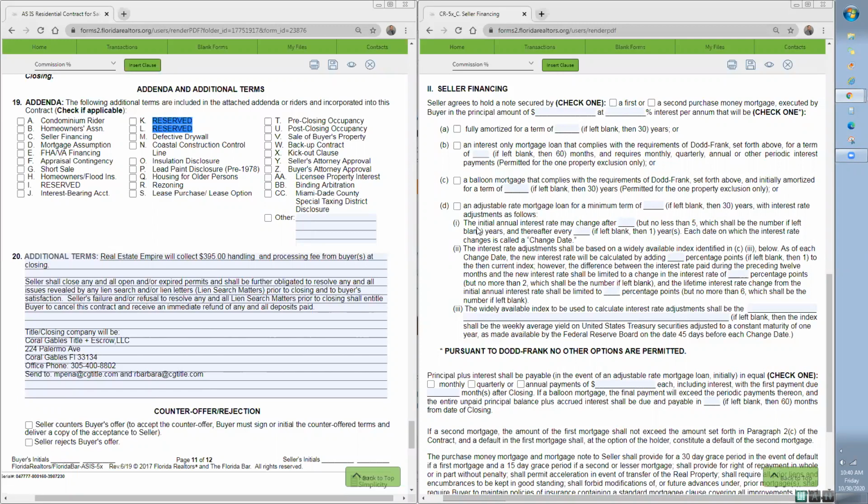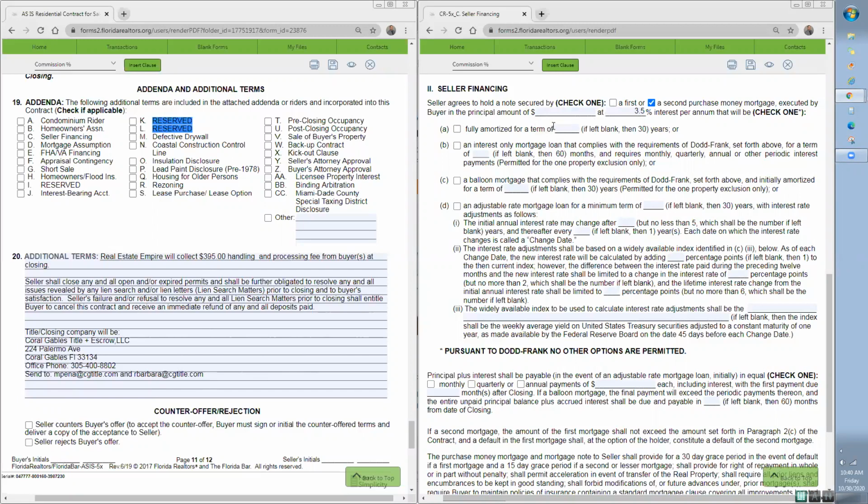Even though the seller is the one that is offering this loan, it still acts as money that needs to be paid towards the property. Okay, so it will still fall within the ranges of Dodd-Frank, which is what credit companies and loan companies use in order to make sure the loan is regulated correctly. Okay, so here it's going to ask you, seller agrees to hold a note, right? It could be a first or a second mortgage in the amount of 300,000, and hey, the interest rate I want is 3.5.